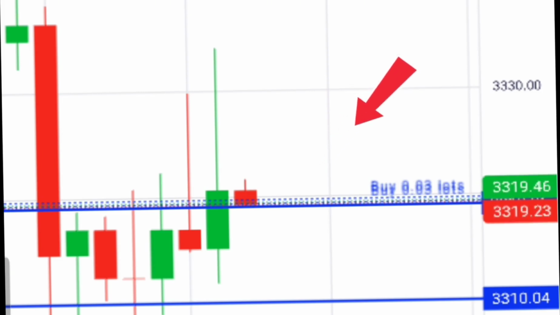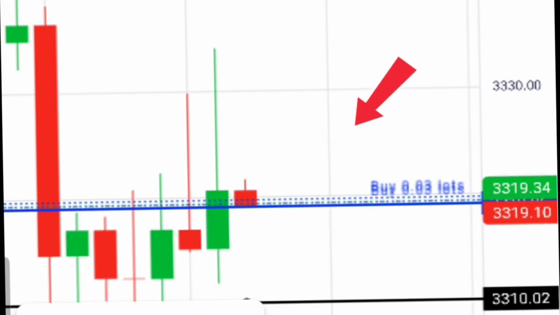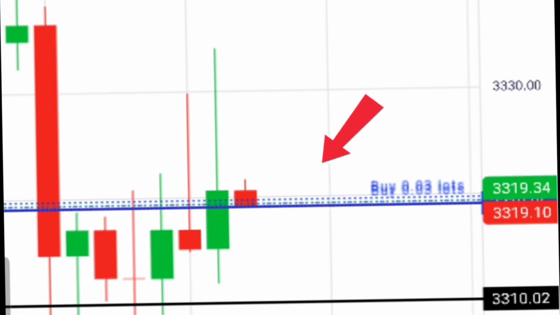I am happy for what is happening because it's happening in a practical way. Now, I am buying with the mindset that this trade is going to be bullish, but it can go against me. So if it goes against me, where will my stop loss be? My stop loss will be here. Let me change the color of this because I want you to understand. You see this black line? That's where my stop loss is going to be.